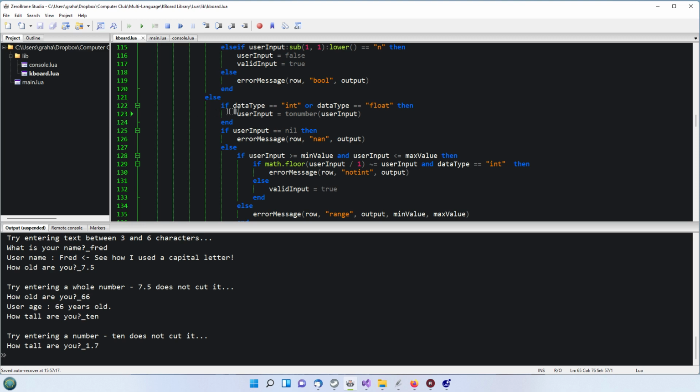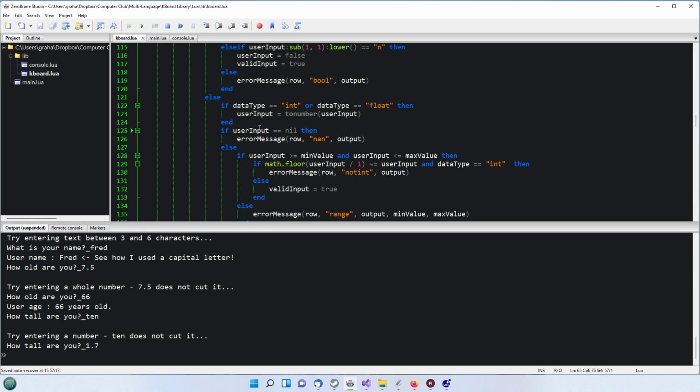I'm on line 123. User input equals to number. So user input is currently, if I can get this to sit on the right place, 1.7. If I press F10, we can now put it back on there, and its value is 1.7, not in quotes. So that's actually a real number now.